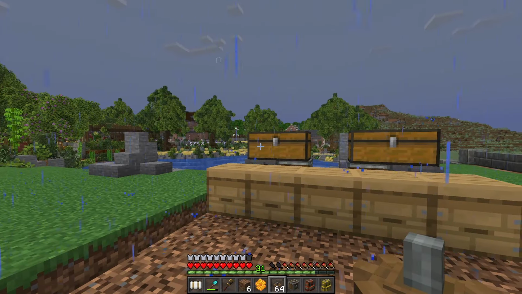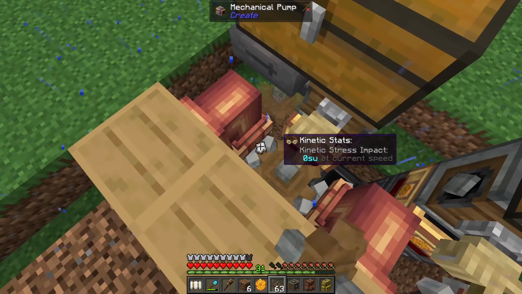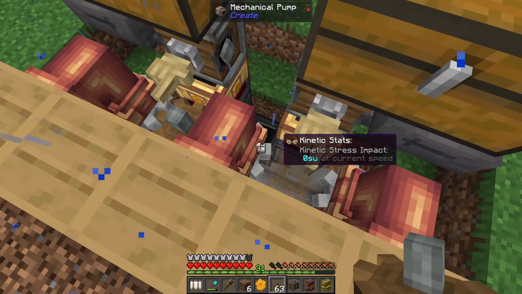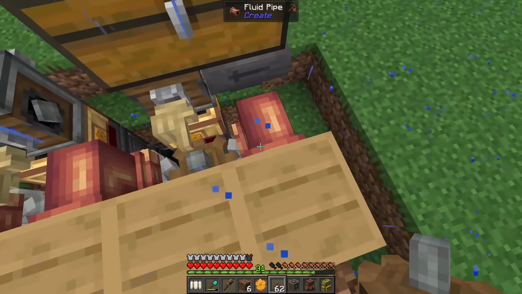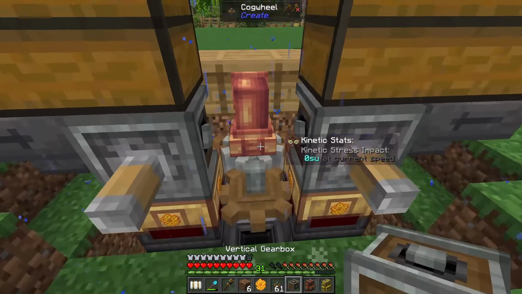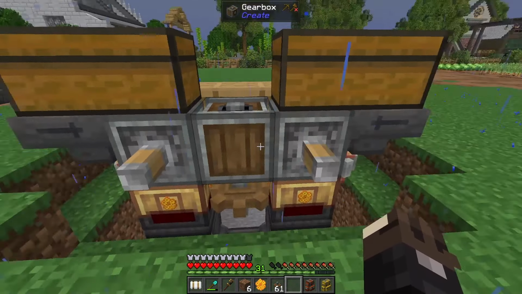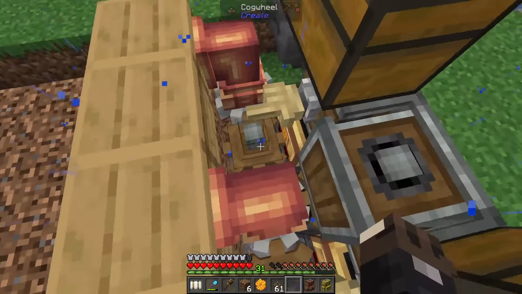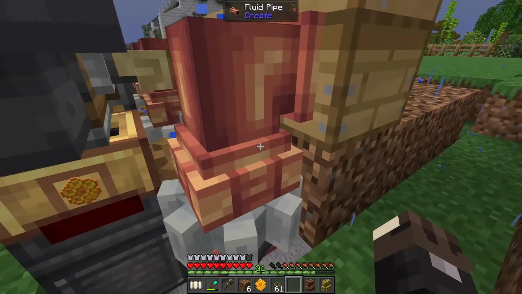The last thing we need to do as it starts to rain is just hook up all of these to power, and basically we're going to put a cog like so. Now that means we only have to power one of these and we'll power all of those, but at the same time I want to add another cog over here with a little gearbox, vertical gearbox on top of that, and that will power those 2. So we can basically power this entire contraption by just putting power into one of these slots.